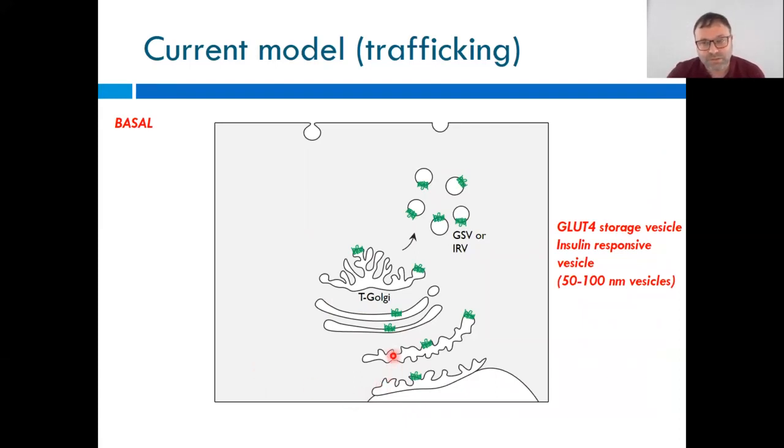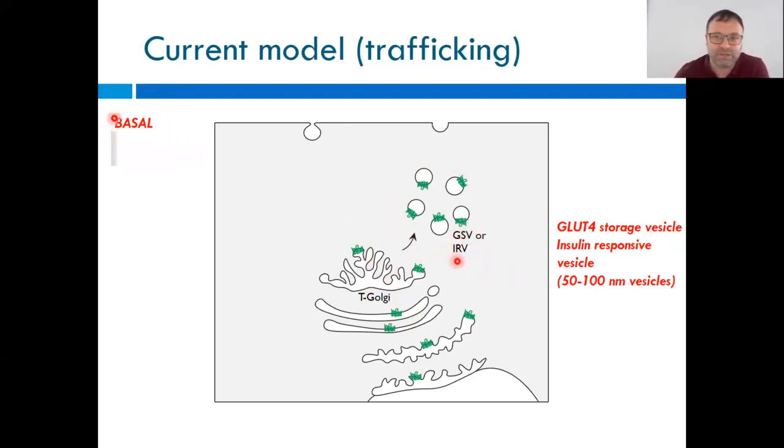So GLUT4 is an integral transmembrane protein, so it's co-translationally inserted into the ER membrane, where it's trafficked through the secretory pathway. Now, if this was a constitutively secreted protein that's delivered to the plasma membrane, it would leave the trans-Golgi network and be delivered straight to the plasma membrane. But GLUT4, as I've shown before, is actually sequestered within the cell in the absence of insulin. So this is an example where insulin is absent, and it's actually trafficked into this specialized compartment here, which I've termed GSV, which stands for GLUT4 storage vesicle, or IRV, which is insulin responsive vesicle.